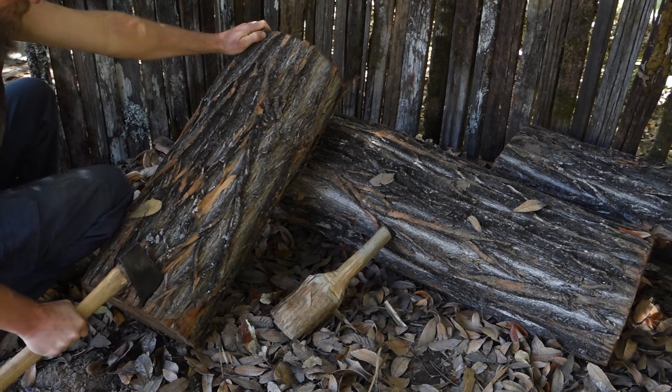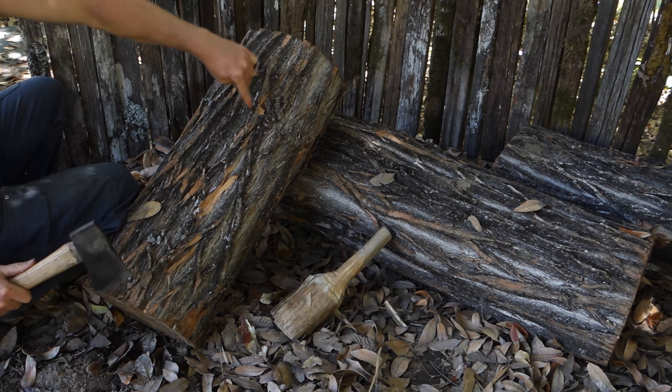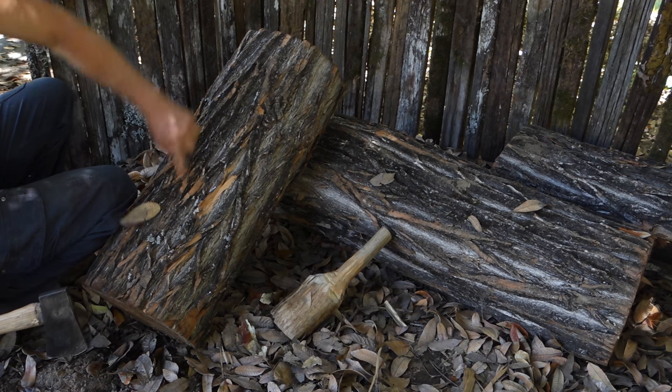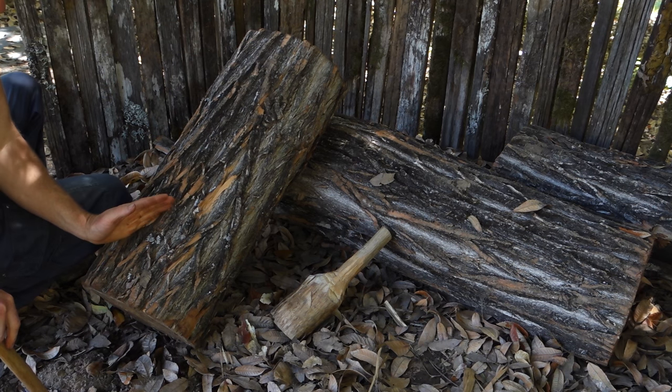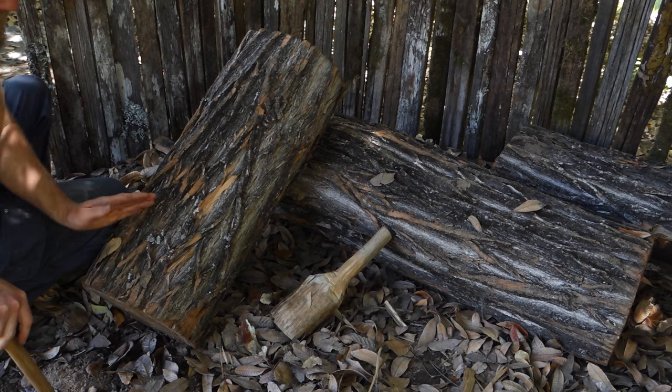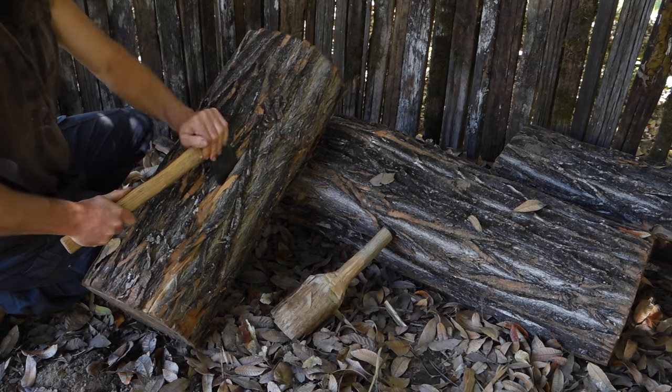Now you can also see on this bark that it's straight. It goes back and forth a little, but basically all this lines up. So if this wood was spiral grained, you'd really be able to see these bark lines on the outside curving like this. That's one of the first things you want to look at.